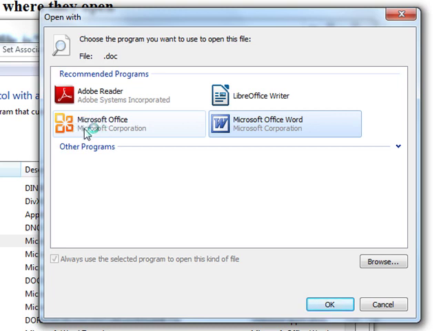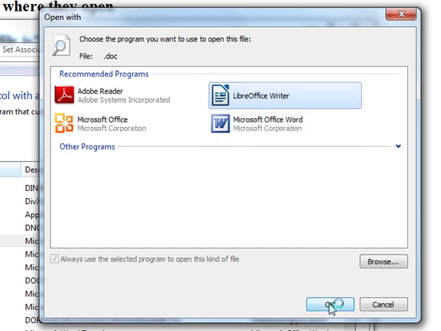I could select that to open .doc files. And I have recently installed LibreOffice, and LibreOffice Writer is part of that suite. I could change this by clicking here and then saying OK. And from now on, all my .doc files would open with LibreOffice Writer.